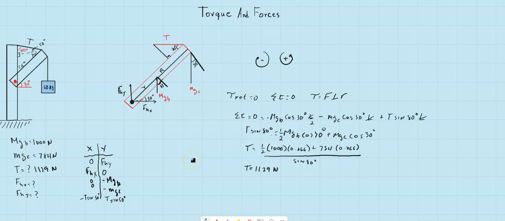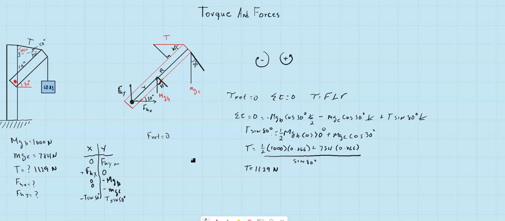Okay, to continue on torque and forces. I know that before I said this right here, FH of y, is FH of x, and right here it was FH of x. So I set it back to FH of y. So now what we need to do is set our net force must be equal to 0.